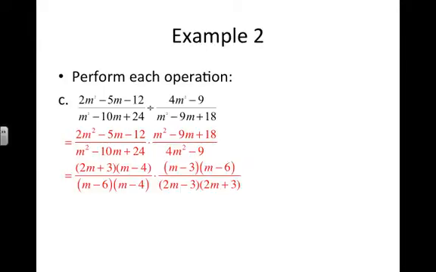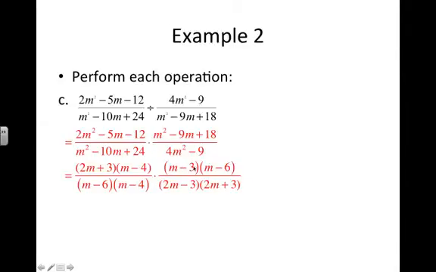And we've got all kinds of pluses and minuses. So let's see, 2m squared minus 5m minus 12 factors to be 2m plus 3 times m minus 4. Let's just double check. The 2m times m would give me 2m squared. 2m times negative 4 gives me negative 8m, plus this 3m gives me negative 5m. 3 times negative 4 gives me negative 12. So we're good to go there. m squared minus 10m plus 24, that's going to be m minus 6 times m minus 4. And again, you can FOIL that out to double check that it works.